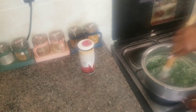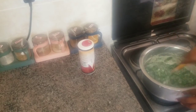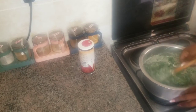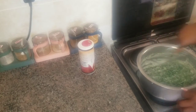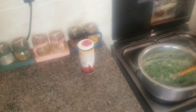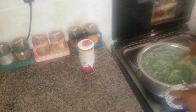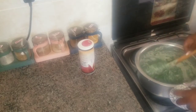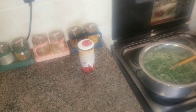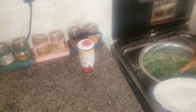Our spinach is very good. Our cream spinach. You guys should also try. This is cream spinach. Okay, so this is how it looks like, very yummy. So if you don't have cooking cream, you can also try cream spinach. Try cream spinach in the making.